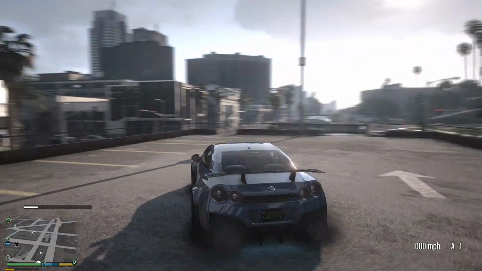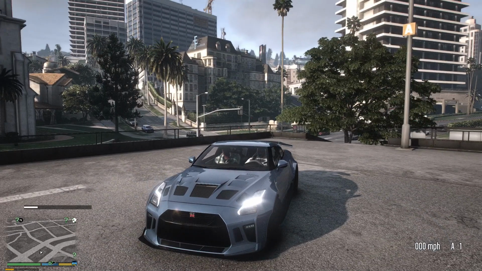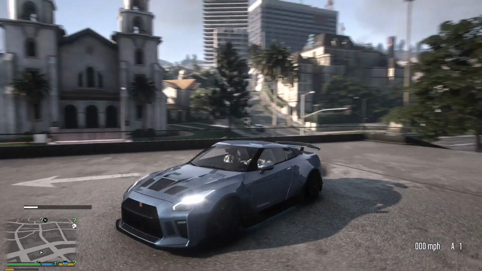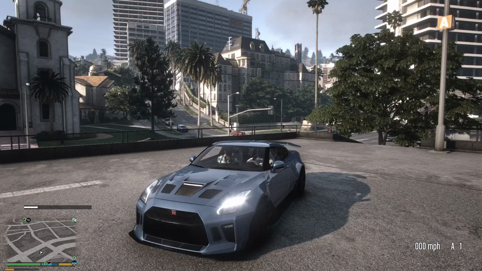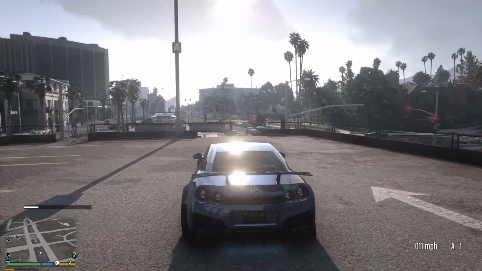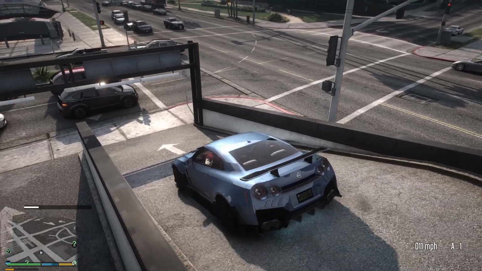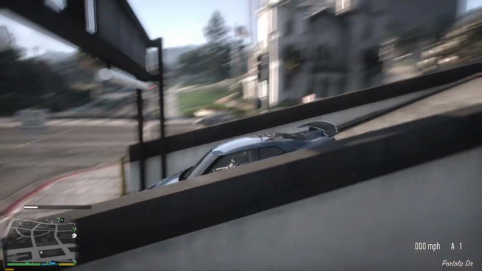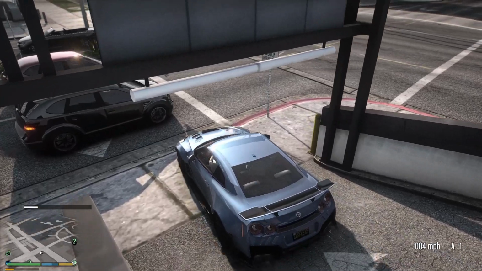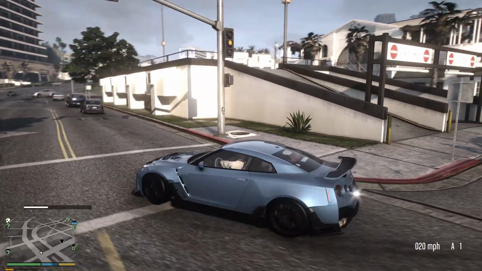So yeah, here it is, an animated light four-seater Nissan GT-R35 Nismo with the cream Type 3 wide body kit. Now let's go ahead and get into a little test drive so you guys can see the handling on this thing and hear the engine sound that I have chosen to use for it. See, that wasn't even scraping the bottom, that was all undercarriage. That was lit. So let's get out here.